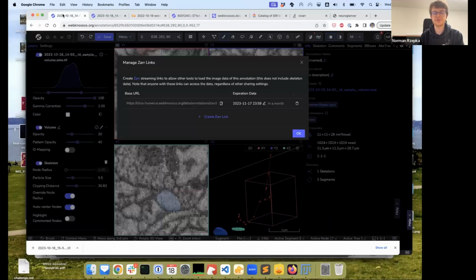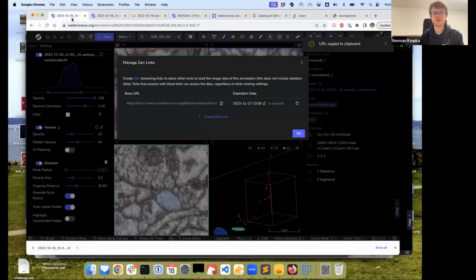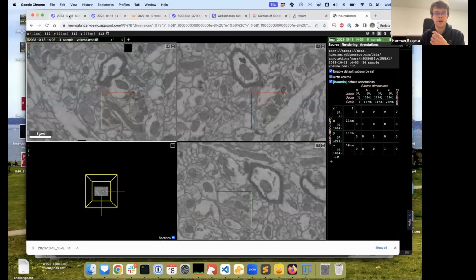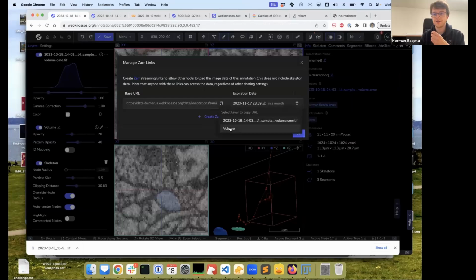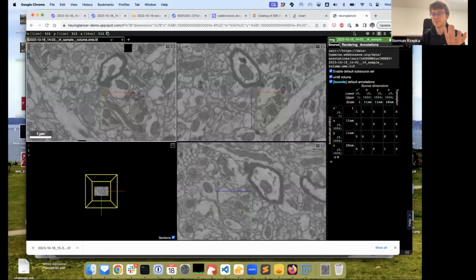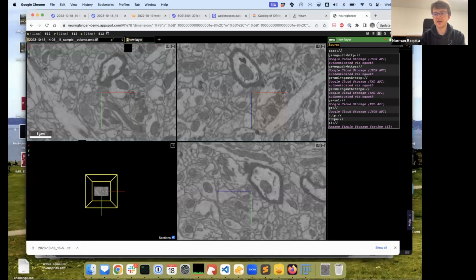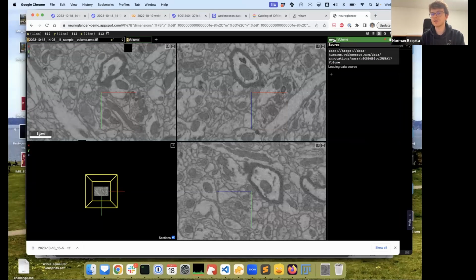link already. So this is another tool, Neuroglancer, developed by Google, and I just want to show you how that could work. If you copy this URL that Webknossos provides you and put it into another tool, voila, the data is showing up. And this works for the image data that we uploaded. As you remember, we uploaded this data, but it also works for annotations that you create inside of Webknossos. So far, it only works for segmentations.